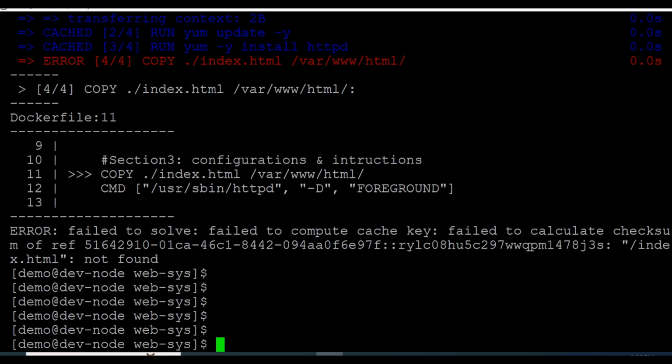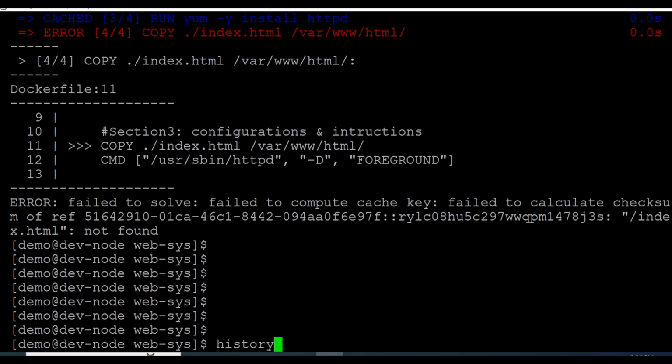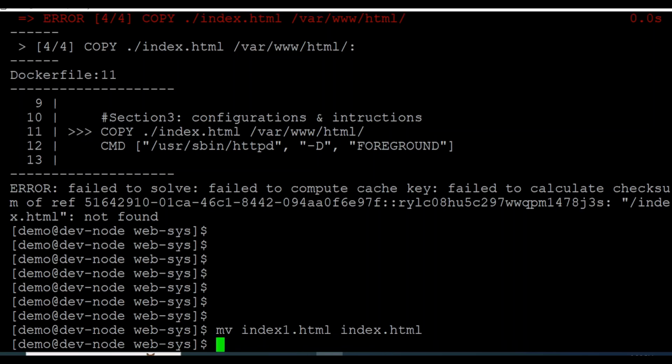That is the purpose of showing this particular exercise. And that's why I call Dockerfiles the source of truth for building your Docker image. So now we'll correct the change we made, and then execute the same command again.